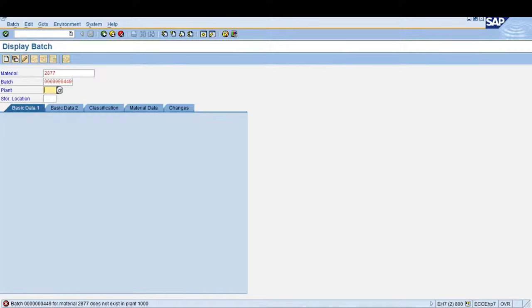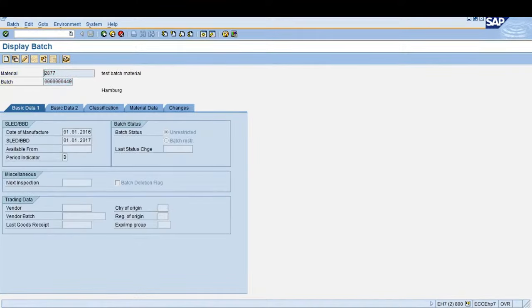See here, the vendor batch will be there. There we can maintain the vendor batch number. Vendor batch number might be different, right? Our batch has our own kind of series, but vendor batch might be a different number. Then you can maintain the vendor batch also here.